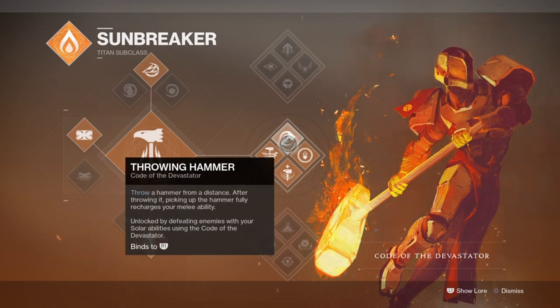Then we have Roaring Flames, which increases our ability damage upon kills and stacks up to 3, which is more or less going to be active 90% of the time. Think of this one as the neutral ability that's always going to be active no matter what you do. So when you look into the subclass, you can pretty much use your hammers all the time as everything is already in place for you. All you gotta do now is just use it.